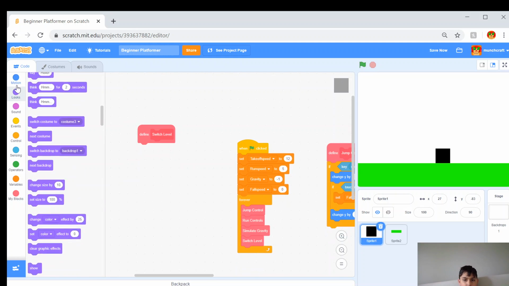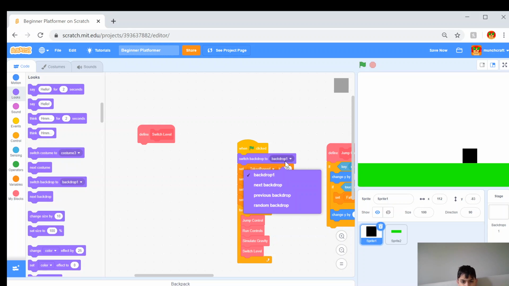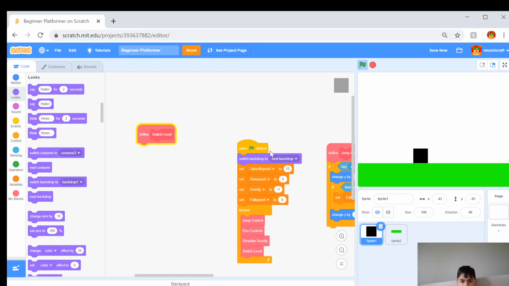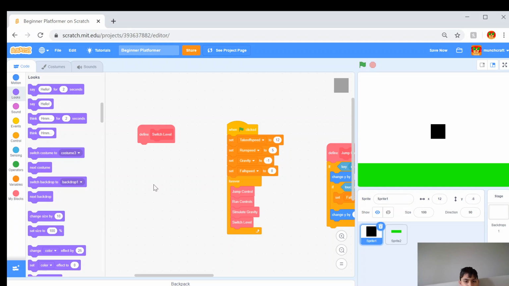And also, now that we have all this, we're going to set our backdrop to backdrop 1. Right? And now we kind of have this thing. But as you can see, if we change this to next backdrop, it'll go on to the next level, hopefully. Switch backdrop to random backdrop. Oh no, sorry, because this isn't a backdrop, it's a sprite that I had, so forget about that.